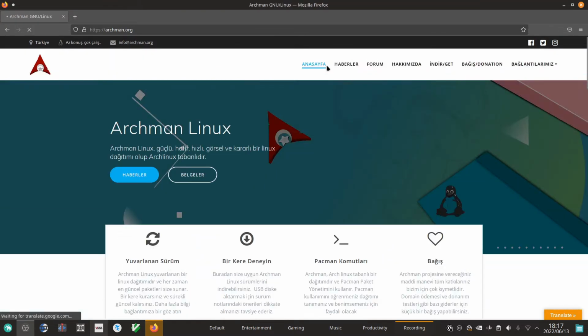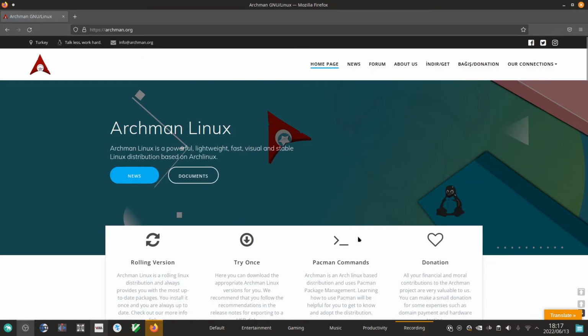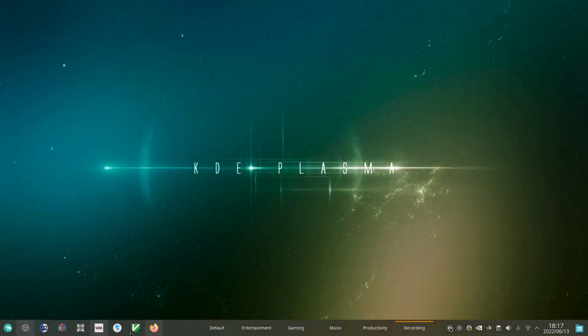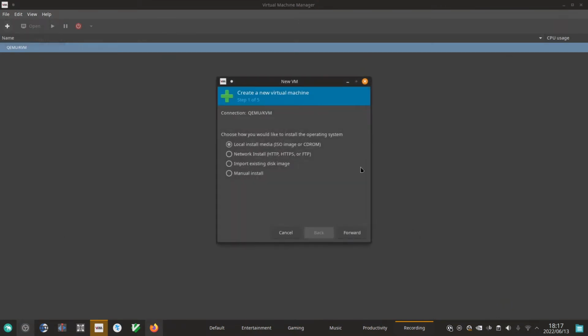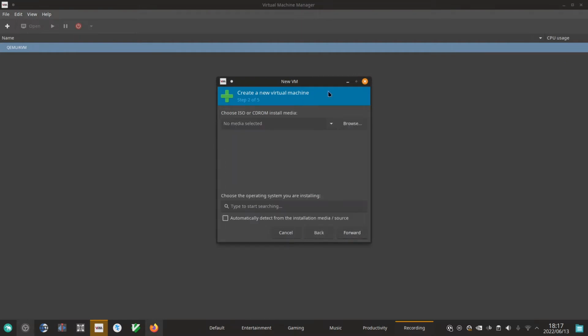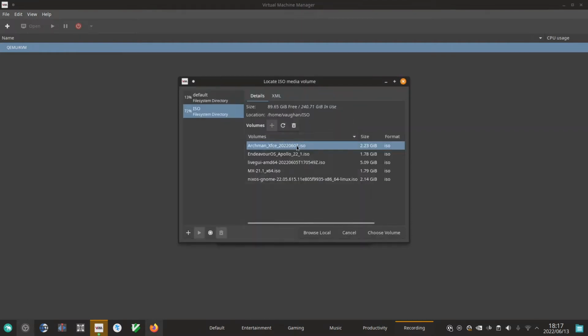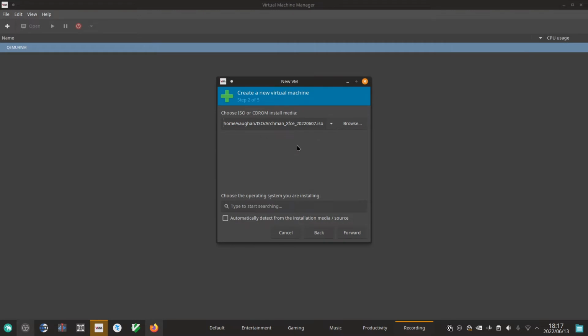So I thought, after going through this, hey, let's take a look at this. So I'm gonna suggest that we do a quick virtual machine here. So let's do a virtual machine, local media, Archman XFCE. So I downloaded the main version of the distro, or should I say the highlight.